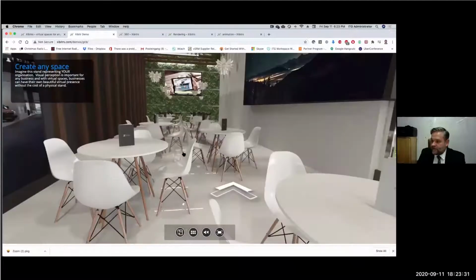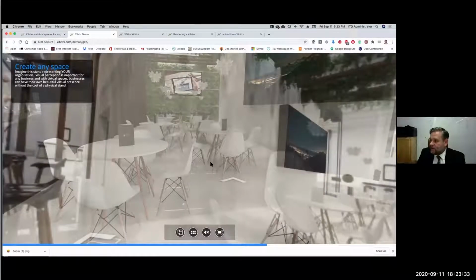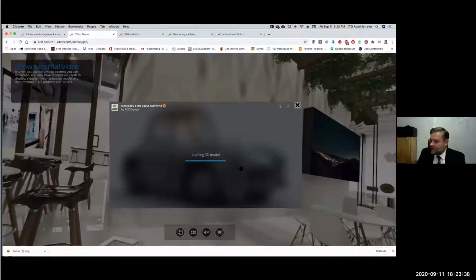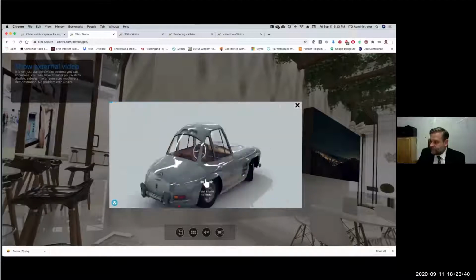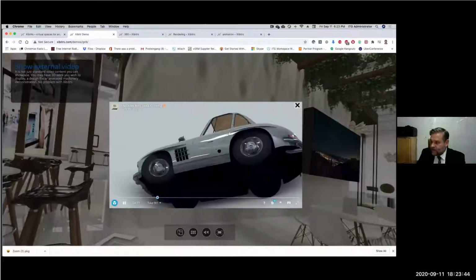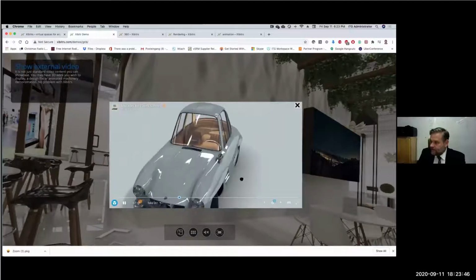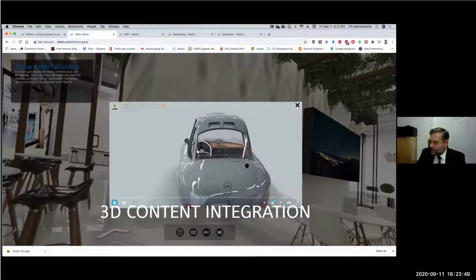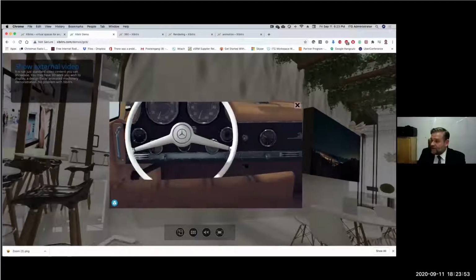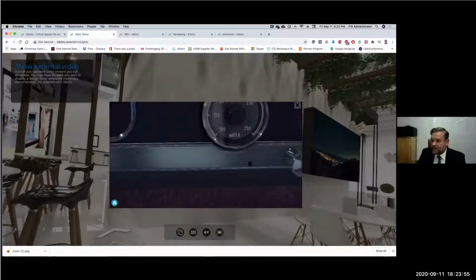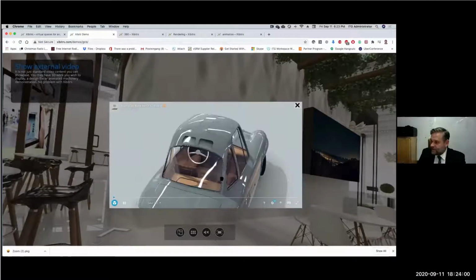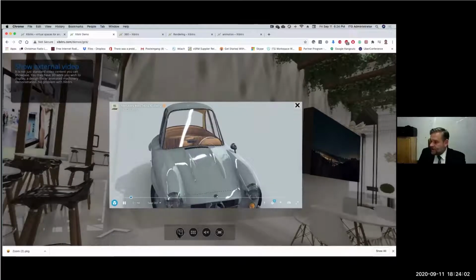We have, for example, 3D. This is good if companies want to display something, show something. Here we have a 3D model of a car, and I can zoom in and out, I can move it. I'm actually moving the car now. I'm looking from underneath, from the top. I can turn it, I can zoom out, or I can even zoom in, just to show how detailed you can zoom into something, to experience or explore it in a very, very detailed manner. So this is just to give an idea.